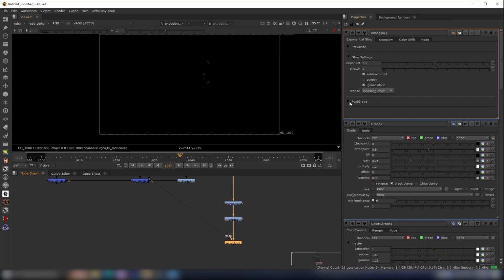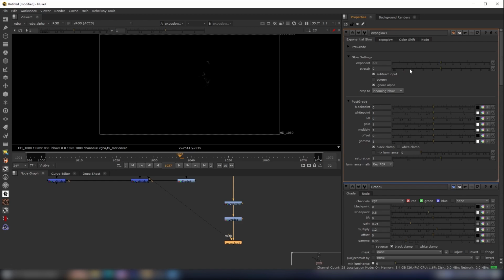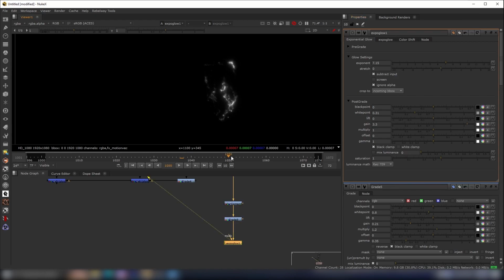So let's see, and I will increase the exposure to 7, and decrease the white point to 0.3, and increase again to this value. Okay, so we can see this glow.